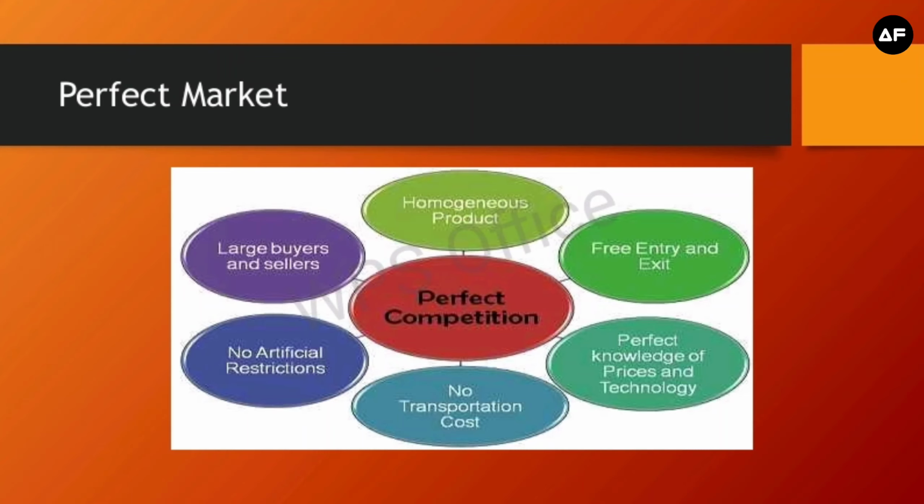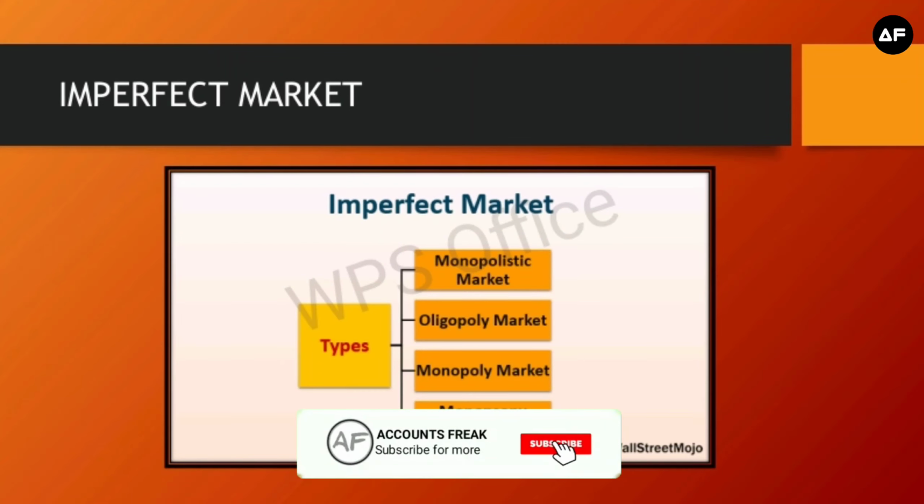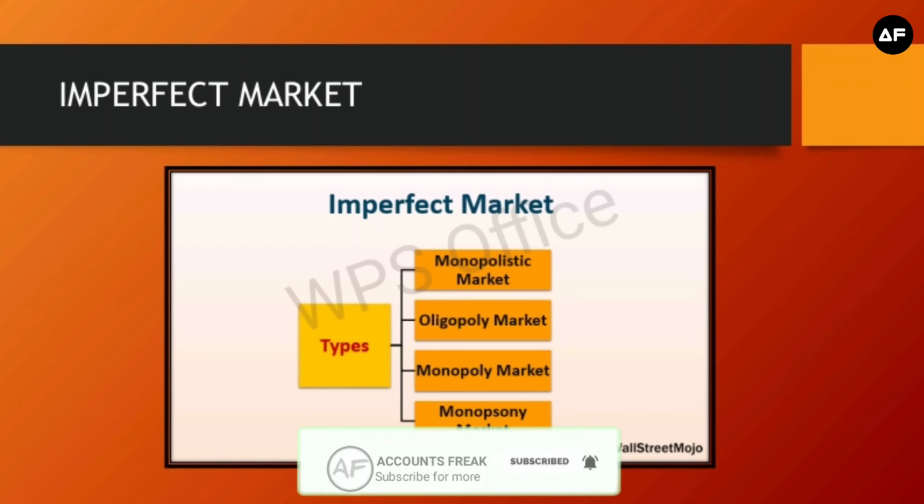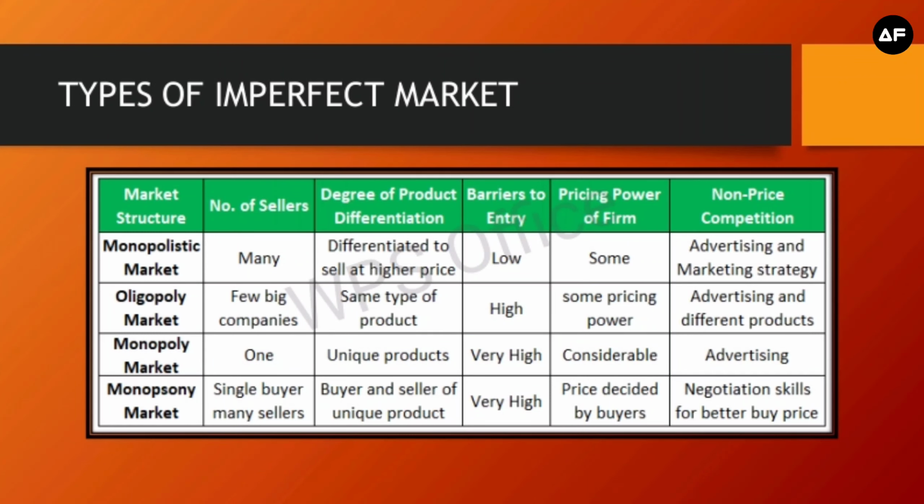The second type on the basis of economies is the imperfect market. This is a type of market which is available everywhere. It is said to be an imperfect market because products are similar but not identical. Prices are not uniform, so prices tend to change from product to product, and there is a lack of communication in this particular market, and there is also a restriction on the movement of goods. So this is the type of market which prevails in our current society.